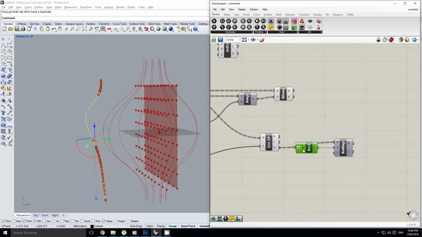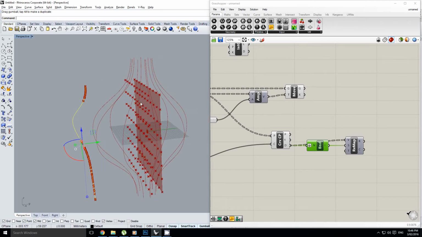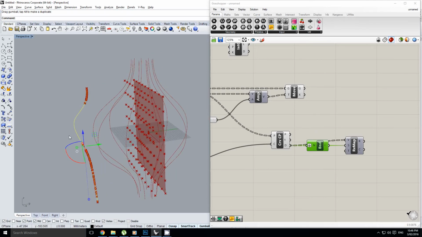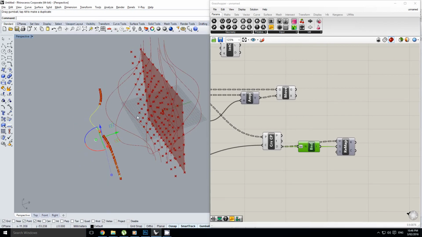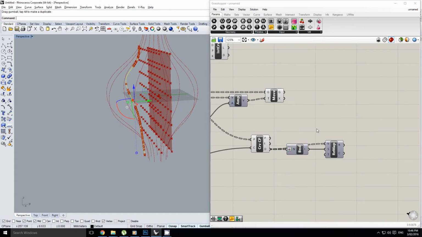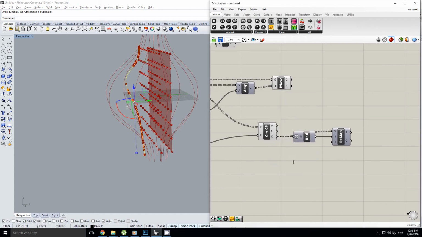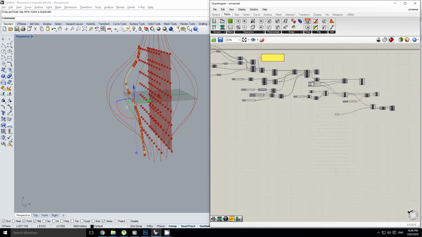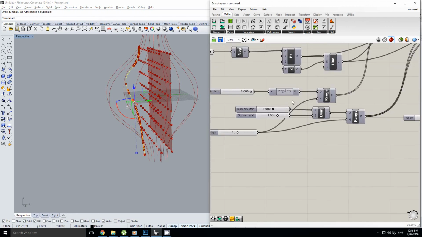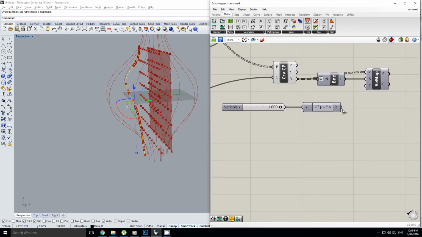And so what I want this to do is rotate these points based on how far away they are from this curve. And so we're going to change our target domain to, let's see, I've got it over here somewhere, just this multiplier of 2 pi x.